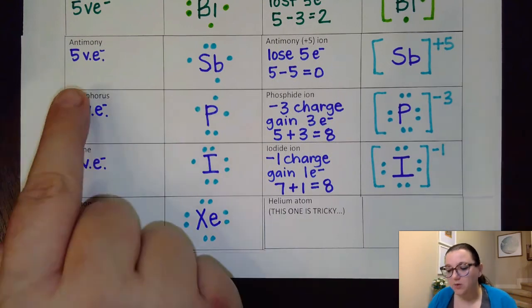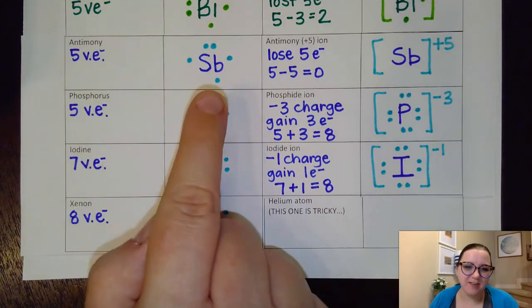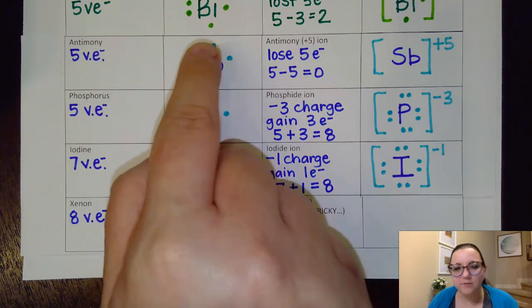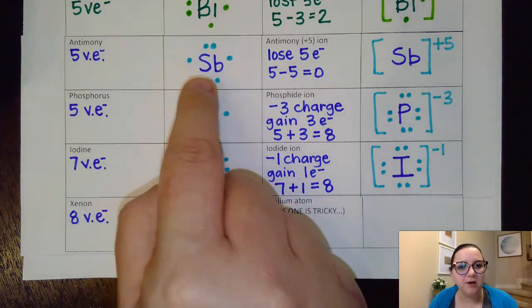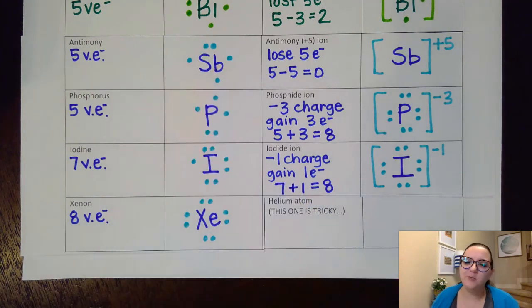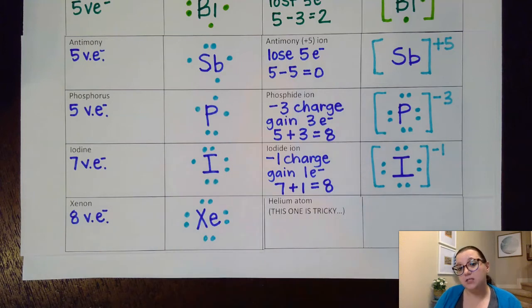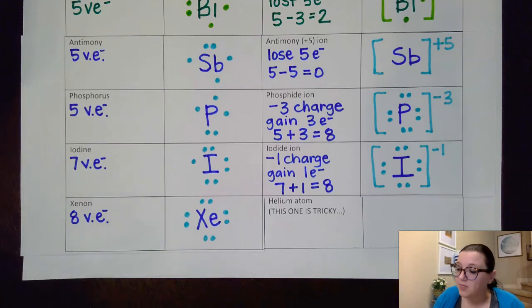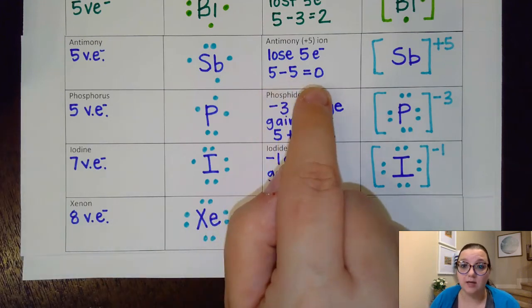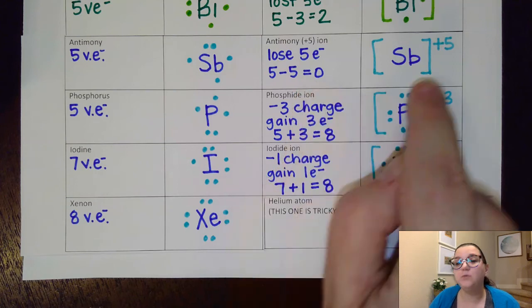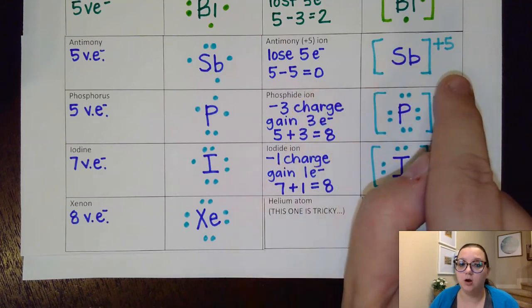So for antimony, we had another one where we had 5 valence electrons. So again, one of your sides should be paired up. The other 3 are going to be single. Doesn't matter which side you made paired and which side you made the singles. However, here again, they've told us what charge to use. Antimony could be a +3 or +5. They've told us here +5. But you notice here that would lose all of the valence electrons that I had. So I end up with no dots and a +5 charge.